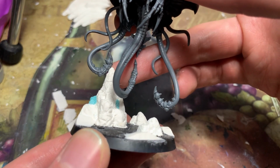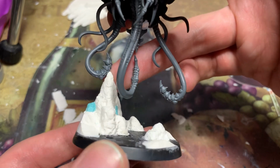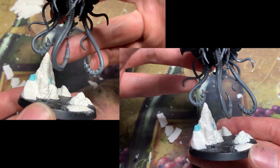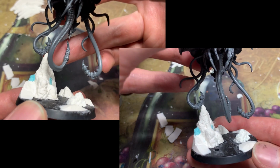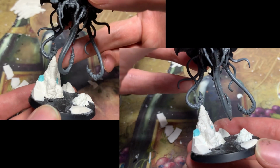As I look at the Neurotyrant with the base, I decide to flip the middle tentacle, or tail, by mirror imaging it. I accomplished this by heating it over a candle and bending it. I think it looks way better with the tail moved away from the rock support.